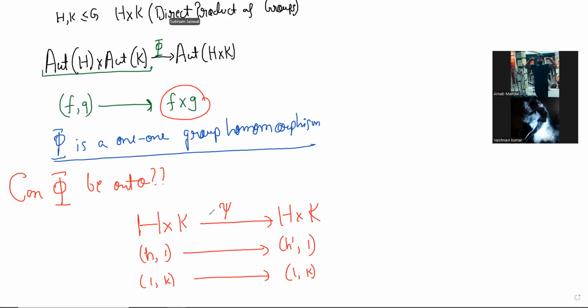So let's see. H goes to h comma h. Maybe this is a little complicated for you, but just let me know. But the question is done, because the question just asks is not onto. Not onto means you just have to give an example when it is not onto. Nothing is said about H and K, so it is not always true, because you can just take Z cross Z and find it's not onto. But here we are delving into a slightly different question.